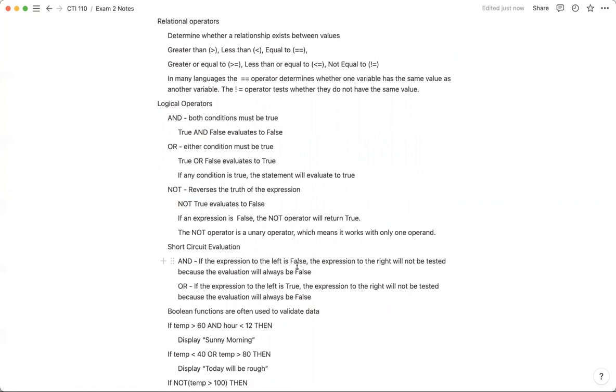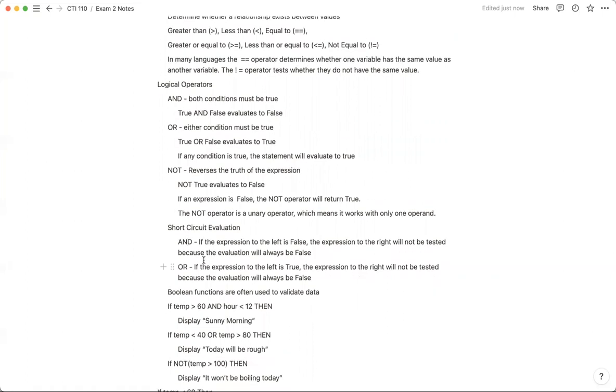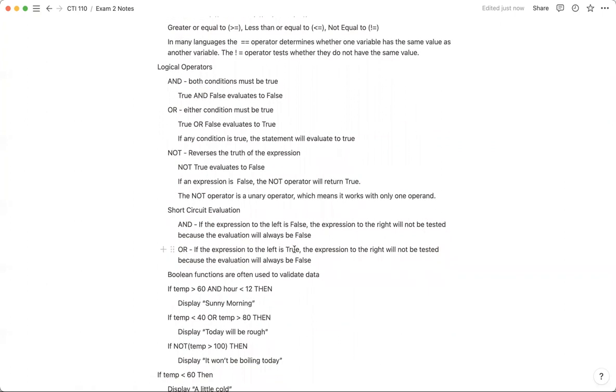So it short circuits. If the first condition is false, and will always short circuit. Or only needs one to be true. So if the left is true, then it'll always evaluate to true. It doesn't need to test the other conditions.